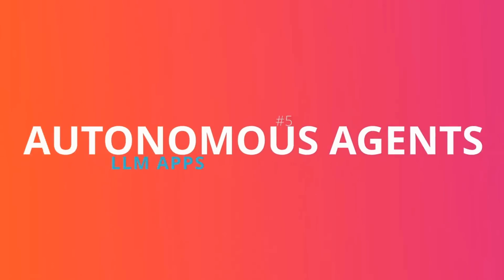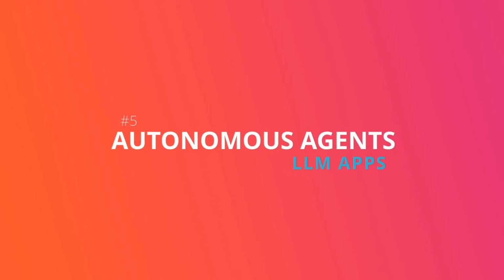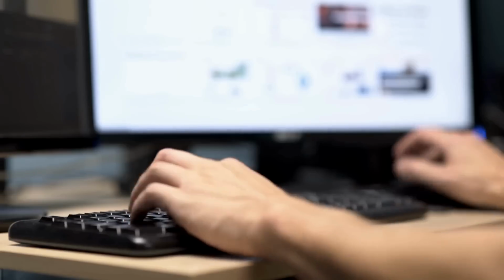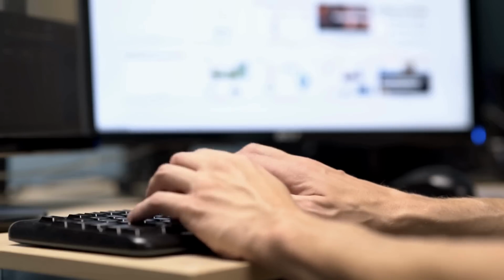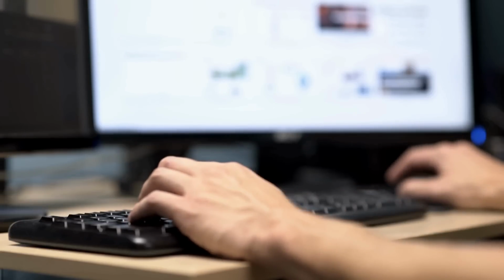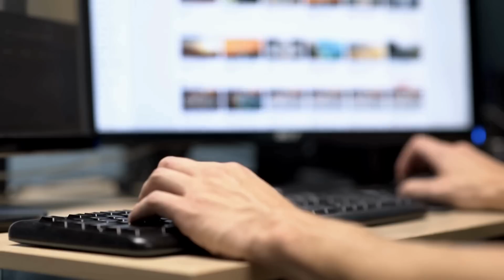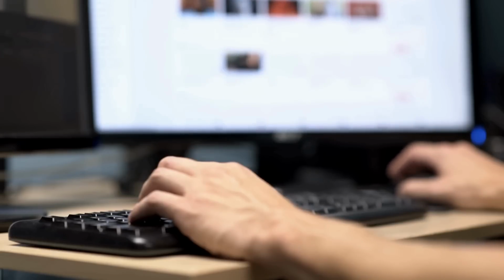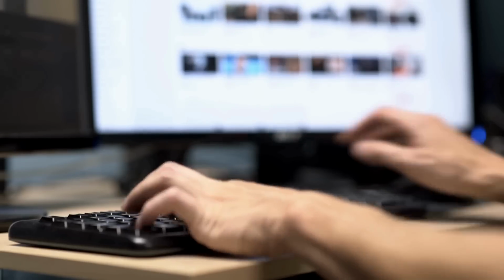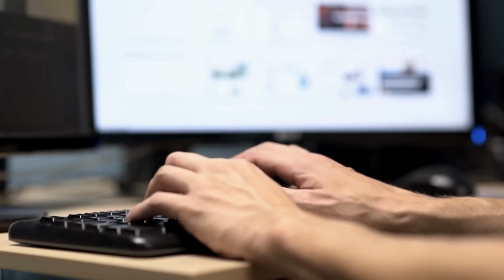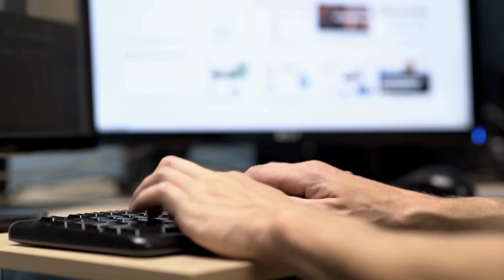The fifth type of LLM app that I'm going to talk about is probably my favorite. It's the thing that I've been working on most for the past 6-8 months. And these are autonomous agents. So the whole idea here is that rather than just have a conversation with a large language model or with an app that's using a large language model, you're actually getting these apps to autonomously do different tasks.